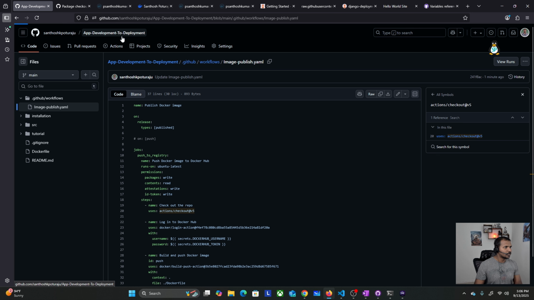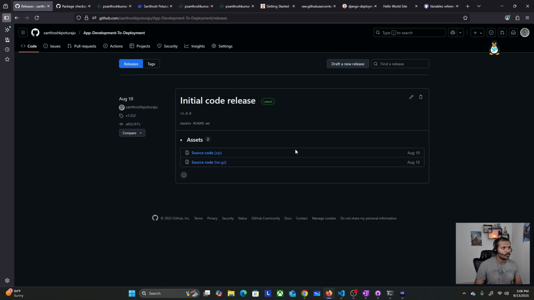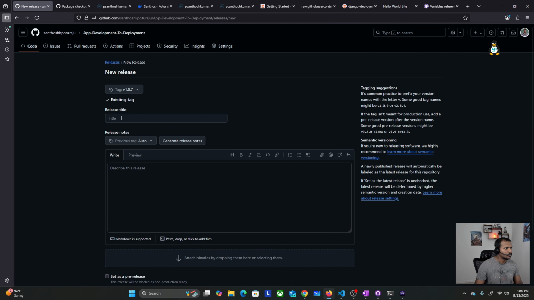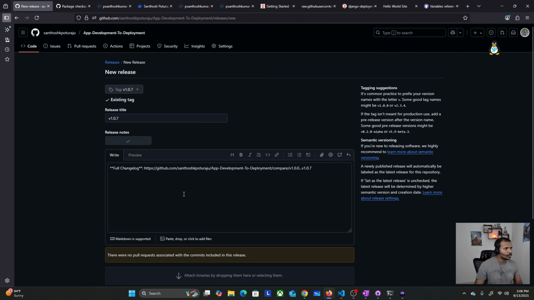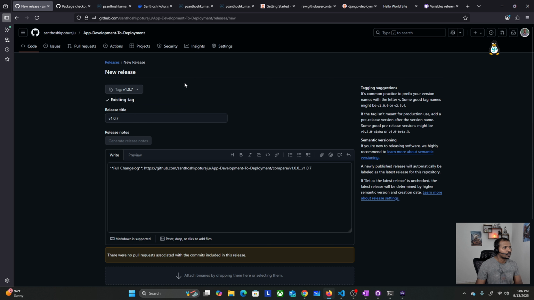So after these changes, to wake up the GitHub Actions, we have to publish the release. That we can do by drafting a new release. And here under the tags, choose 107 and generate the tag right there. And for any reason, if you don't have any tags here, you can type and then click on create. That is going to create that tag. For example, 108, right? So if I click on this particular 108, then this tag is going to be created, and then it will use the tag for the release management. And this tag is only for the release management.